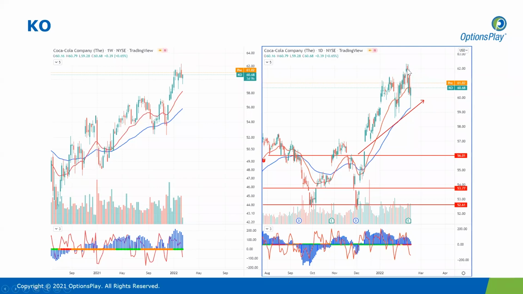Price essentially reversed at the 62 level, but found support at the 55-day exponential moving average. Short-term momentum is now negative, but near an oversold level, and we are seeing bullish price action there. I think overall it's a good entry point here for Coca-Cola for continuation higher, especially because, again, it's a value name, and we are seeing strong rotation into value here. So this pullback is providing a good opportunity, in my opinion, for continuation higher.